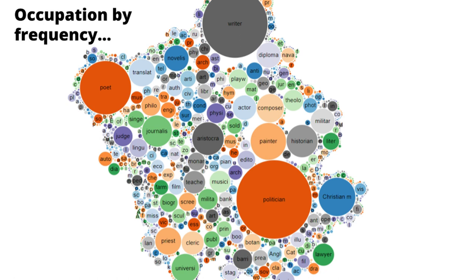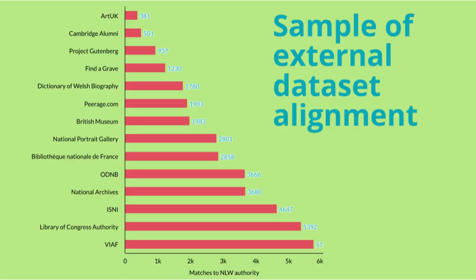So here, for example, we can see the frequency of different occupations amongst the people in our collections. So we have things like 4,300 politicians, they're the most popular, 3,300 writers, right down to smaller groups of people. We have 48 archivists in our archives, according to Wikidata. And then we have the external identifiers, which I touched on early on, and that's a really important part of our motivation for doing this.